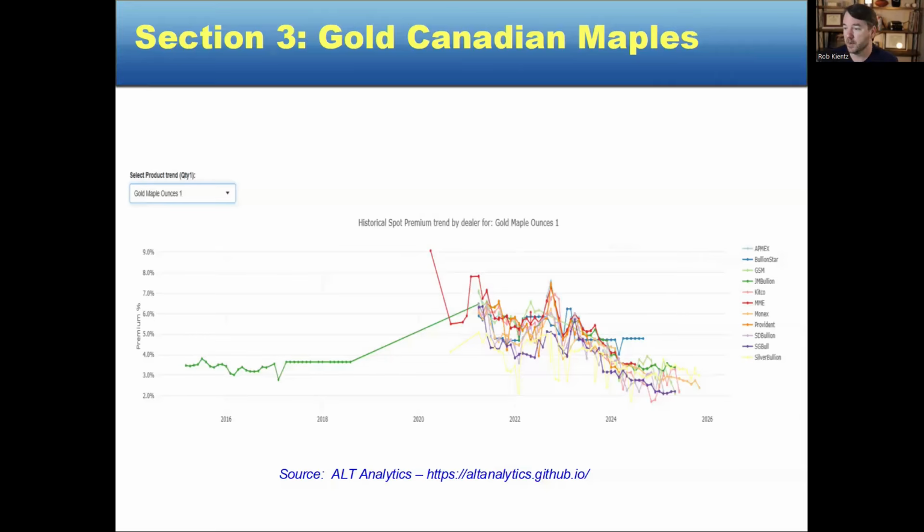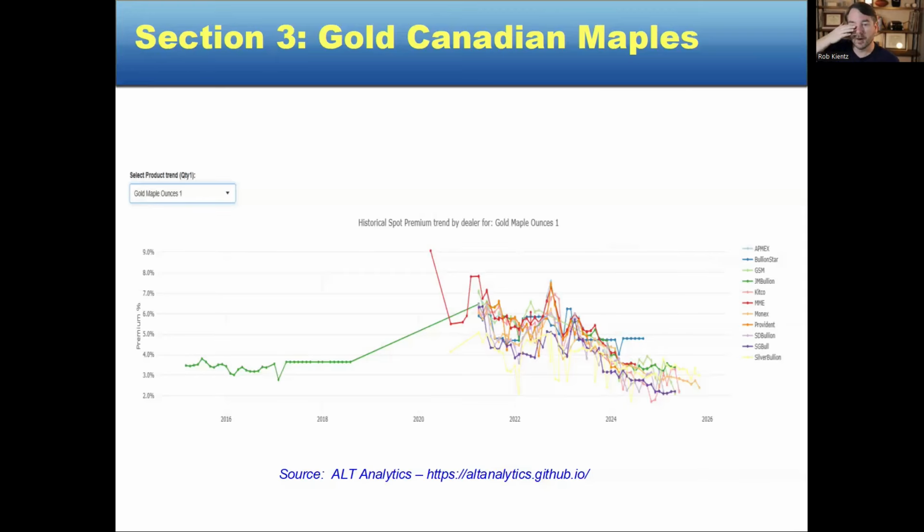All right. Again, gold maple ounces. Now, premium spiked at the same time after the pandemic and then started to come back down. You can see on the chart, but it only went up to 8 to 9%. Whereas if we go back, the Eagles got up to 15 to 20%. The maples got up to about 6 to 8%, with one at 9%, is it Money Metals Exchange, MME, just for a short period of time. Now, why are all these lines not identical per outlet? Remember that each outlet, well, I'll get into that at the end of the retail section. Each outlet has different factors in determining its own price, plus there's some local differences, which we'll get into.